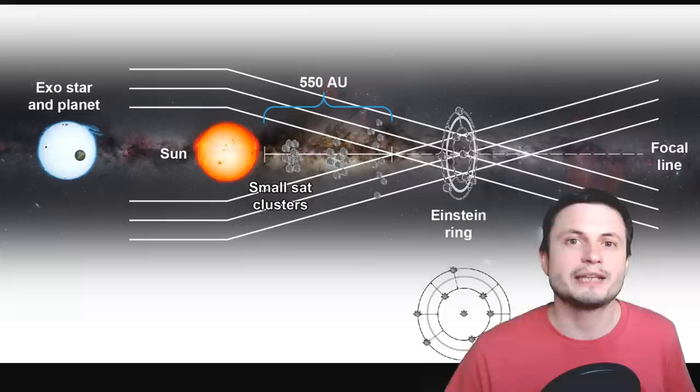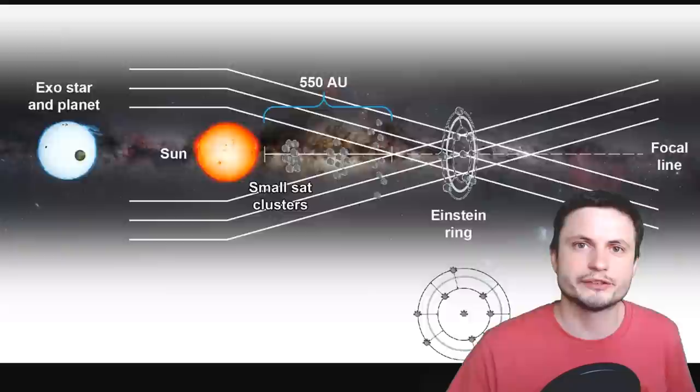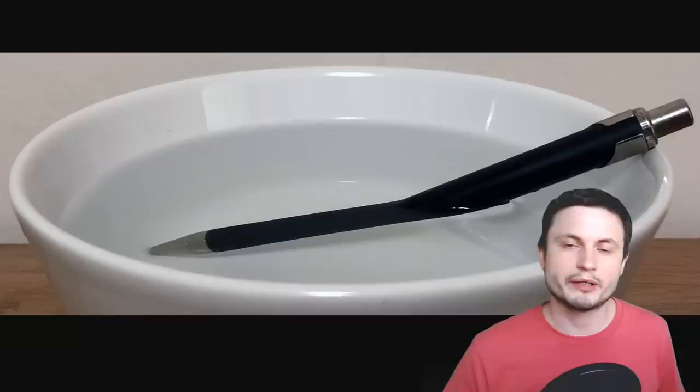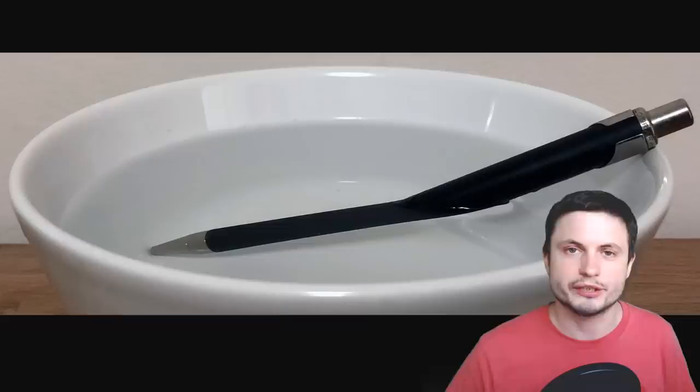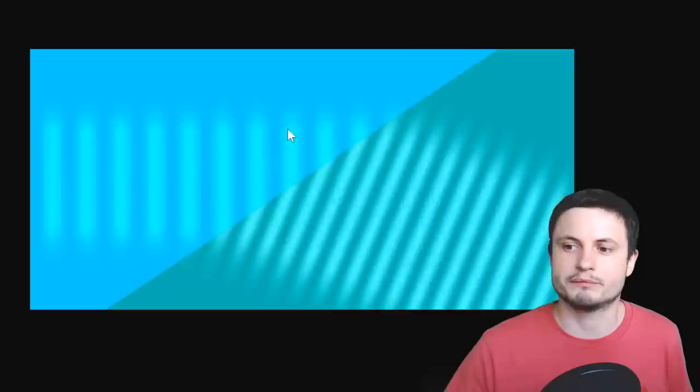But David Kipping had another idea, relatively similar to what you see here, but using another effect, another effect that bends light. You might be familiar with this if you've ever placed an object, like for example a straw, into a glass of water and then looked at it. The phenomenon I'm referring to is of course refraction, or the bending of the light when it enters from a medium to a slightly less dense or more dense medium.